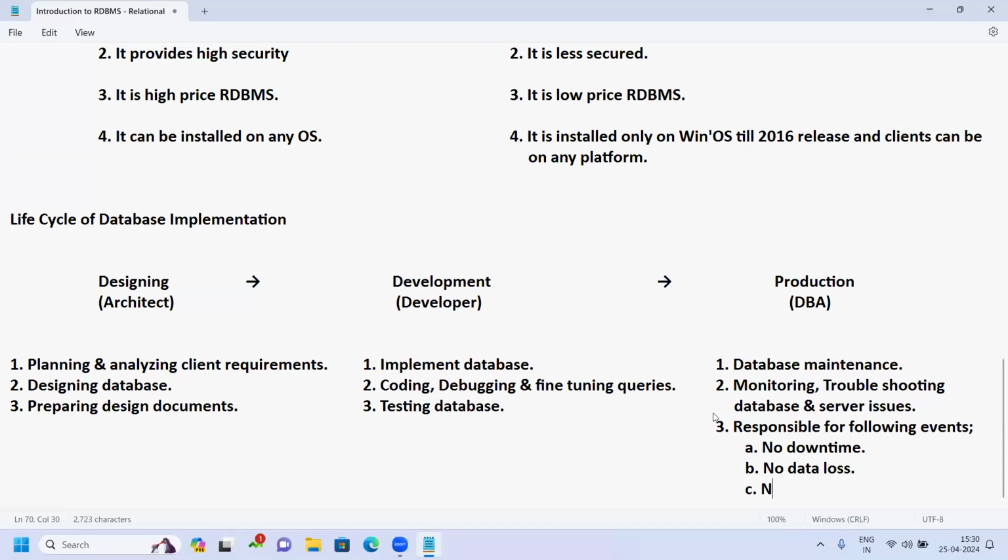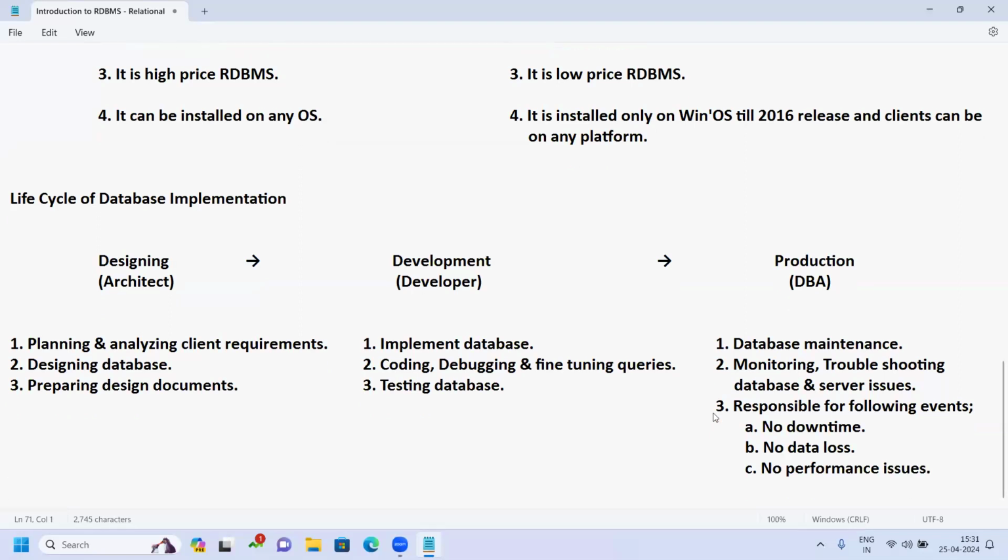And he should even guarantee that we never face performance issues. No performance issues. This sometimes happens. Like at 9 o'clock in the morning, when you go to the office and write a query, and at 4 o'clock in the evening, at the end of the day, you write some query.